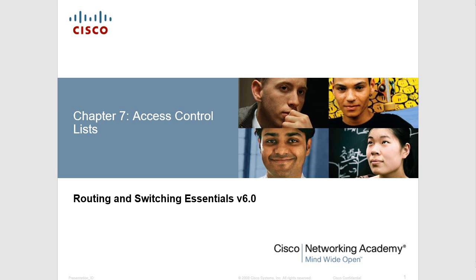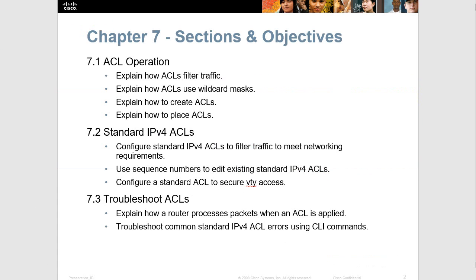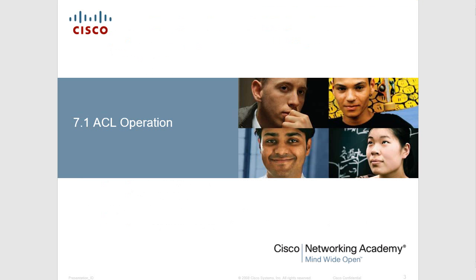But we don't have to do what are called extended access control lists anymore. We only have to know how to configure standard, which are a lot simpler. So the toughest thing we'll probably see in this chapter is possibly the wildcard mask. That can be a little hard to wrap your head around, because if you don't understand subnetting that well, then wildcard masks are also going to prove to be a little bit of a problem. So we'll go over the wildcard mask, and we'll go over the access control list, what they are and what they do, as we go through the chapter. So let's get started with access control list operation.